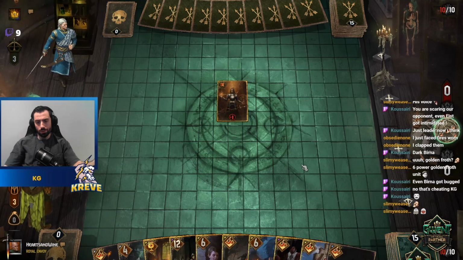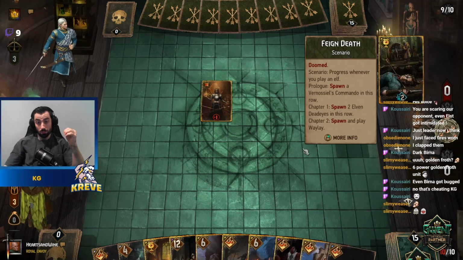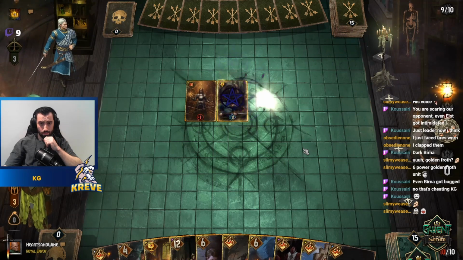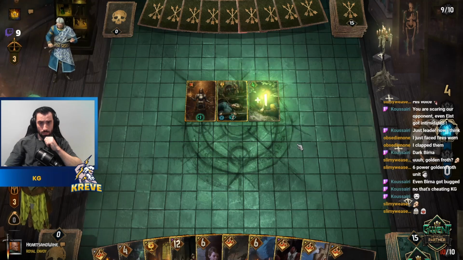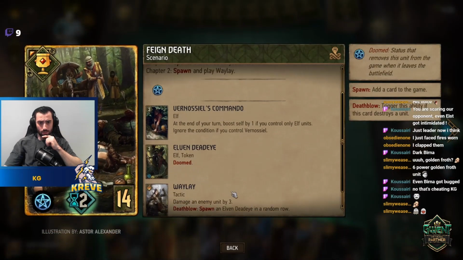We do need coins, just to look into the deck. Damn, Feign Death. A lot of points, man. That's a lot of points. We don't want to have any tokens out really for the waylay, so we're gonna look out for that.